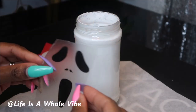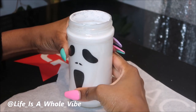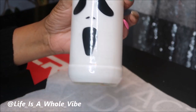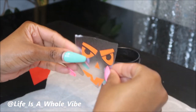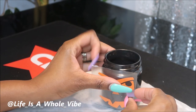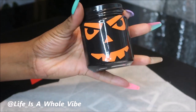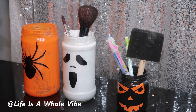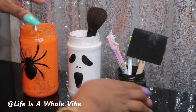Now I'm going to move on to the second jar. I'm just going to kind of line it up like this and smooth that on. Now I'm going to put this one on the third and final jar. You could put craft things in there — you could put your makeup brushes in there — just to give you an idea.